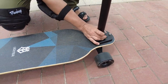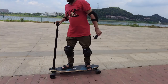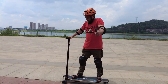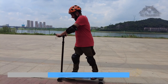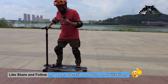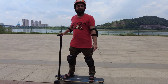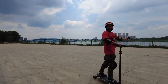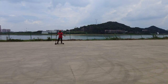You add this handlebar just this quick. And now, if you are a complete beginner, standing on a board for the very first time becomes as easy as 1, 2, 3. Piece of cake. It's really a piece of cake because it's just like riding an electric scooter. Once you have the handlebar, you can focus on learning your stance and on standing on the board. Once you are standing, it becomes a piece of cake to just go and ride. I, as a complete beginner, am able to ride right away with this handlebar.